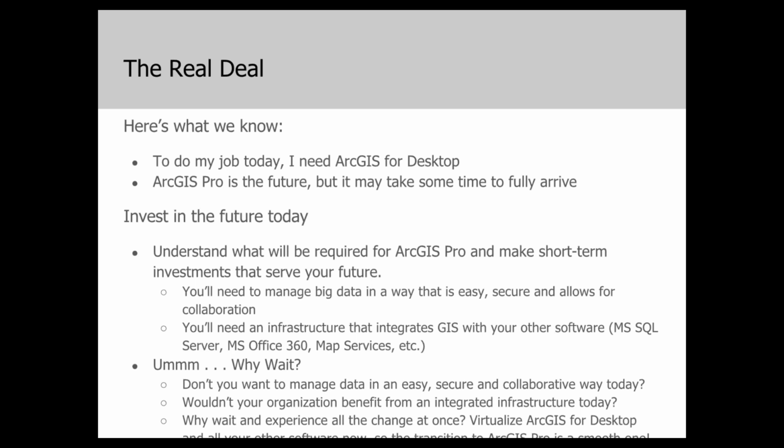So this is a great time, like I said, take it as an opportunity to consider the best way to make investments in the future. Obviously, you want to manage big data in a way that you can collaborate easily and securely. And you also might want to integrate your GIS with other software and virtualize other pieces of the software as well, such as Microsoft Office 365. So it's a very good time to calibrate and take the pulse of the industry in general, and take advantage of some of the cloud computing and virtualization trends that are going on.